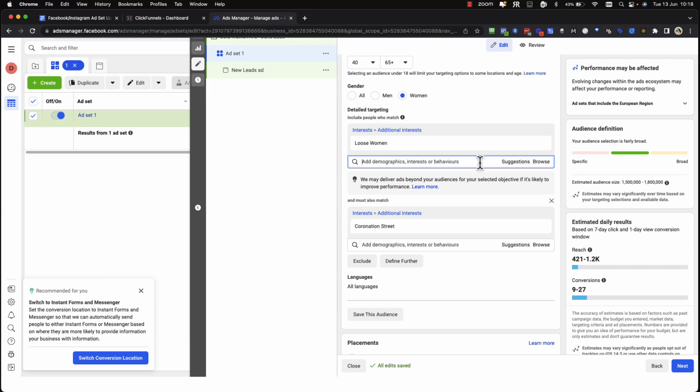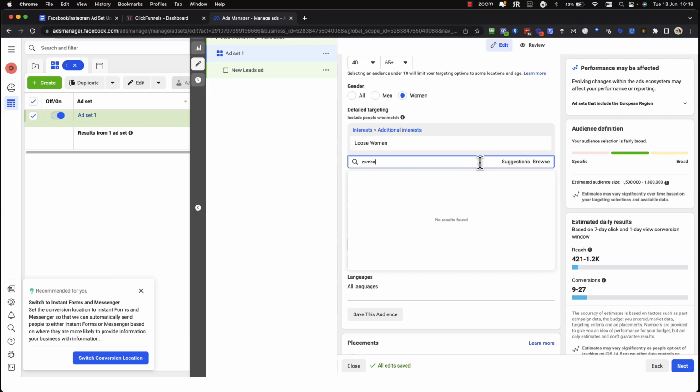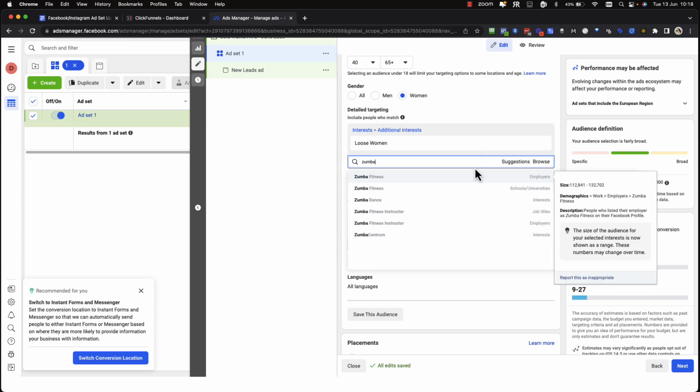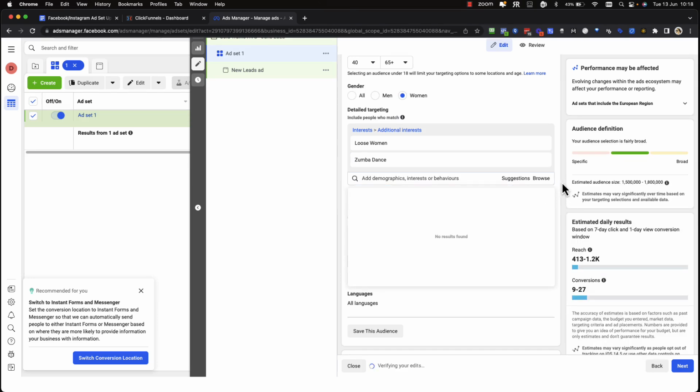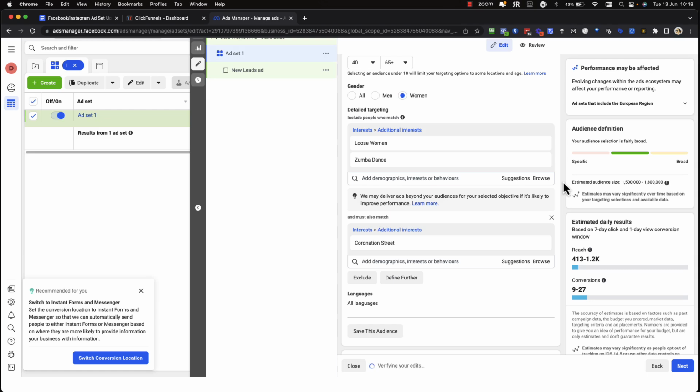So for example, I could see if Zumba is still an option. Yeah, Zumba Fitness. So just make sure. Here you've got Zumba Fitness and you've got employees. So we would then be targeting people who are Zumba instructors of some kind. So you might want Zumba dance as an interest here. So I might actually use that one instead.